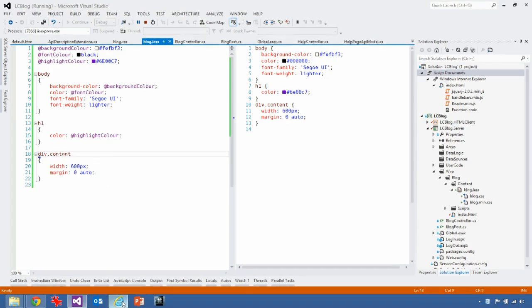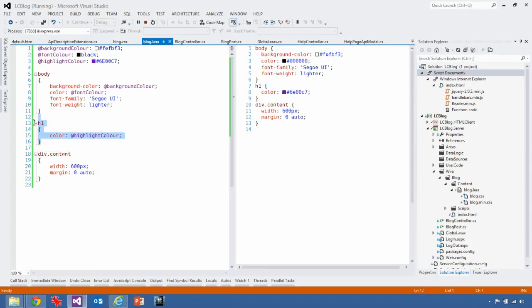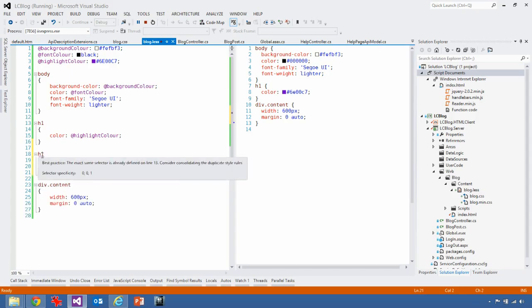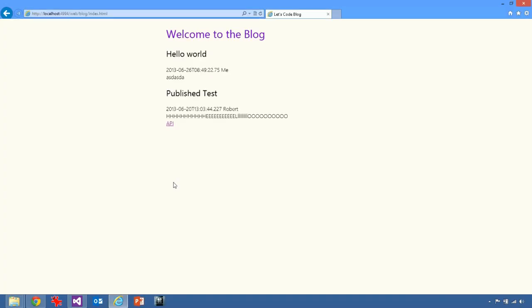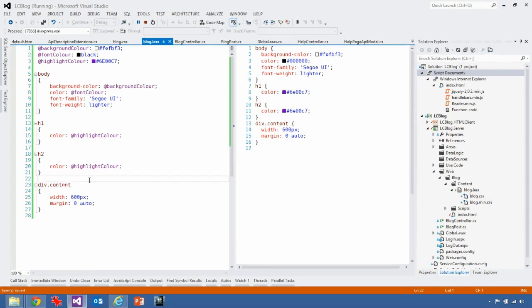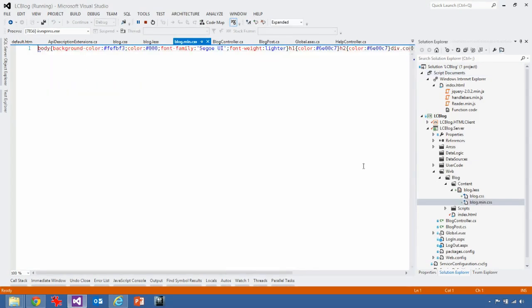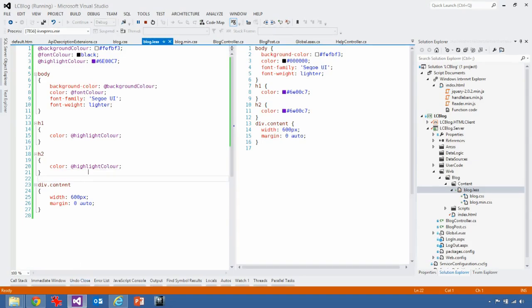And then what else do we have on here? Let's see what else should be styled. These should also be styled. So these are the H2s. So you'll see this is where this idea comes in really useful. H2. You see it's picking up the fact we have that. Duplicate styles. We'll just set that to H2. Will you refresh? No. Chrome, will you refresh? No. I wonder if it's got it in here. Yeah, it has the colors in there. Control F5. So weird that there's some sort of cache hitting it.